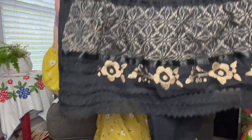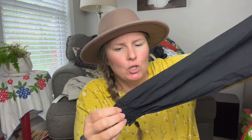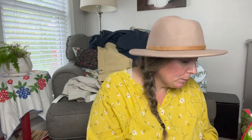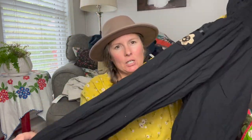So, okay, let's see, where's the front? So here is, it's a tank style, but has this off shoulder kind of top drape here with this heavy metallic embroidery. It has a super smocked waistline, has these fun pockets, floral pockets, and it goes down into these jogger style pants on the bottom. Super, super stinking cute. This will look so adorable on my body form, so I'm really excited to put it on there. It is a cute piece and deserves to find a second home.